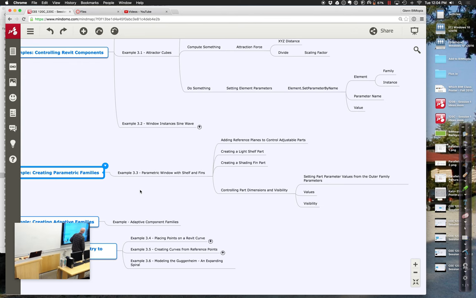We could add all sorts of things, or basically make different parameters available to us. We can make the materiality, we can make the visibility of individual elements, we can add parts to it, we can do all sorts of different things. And the example that I'll show you next really has to do with, if you've got a window like this nice little 12 by 48 window, and that's kind of okay, and you're thinking that, on the south side of your building, you might want to put some shelves on it, or you might want to put some fins on it, or something like that, that will have a smart distance that's somehow calculated.